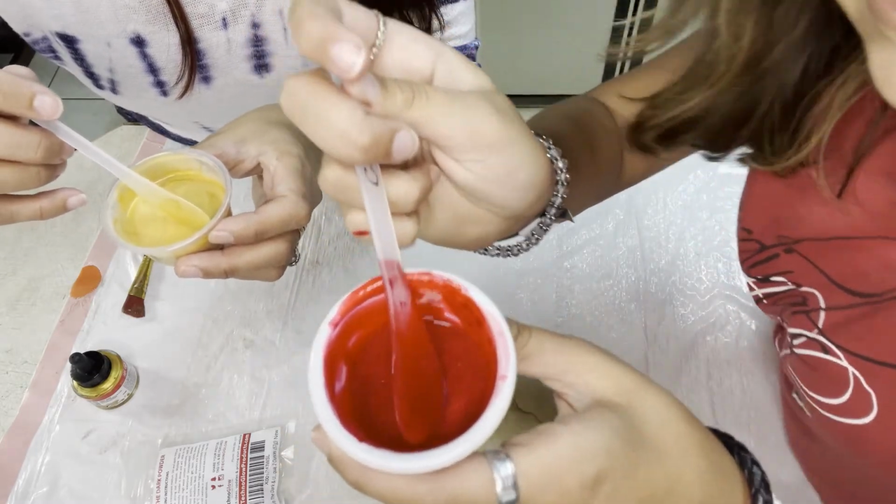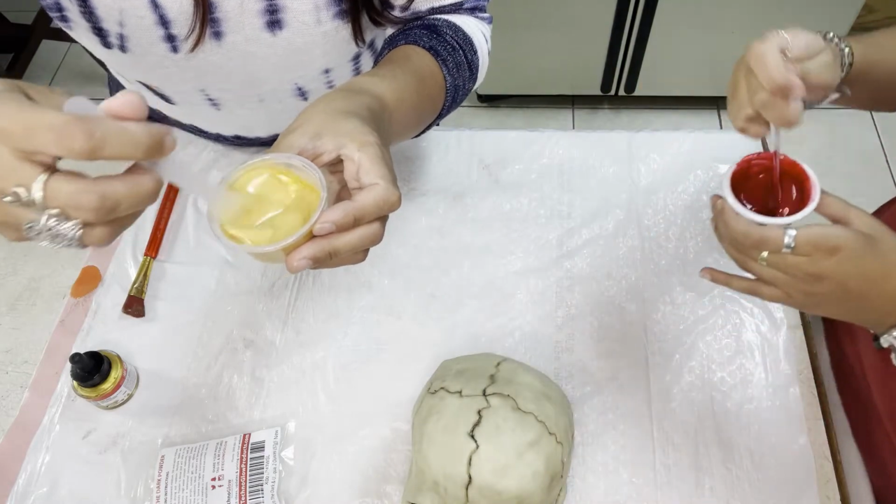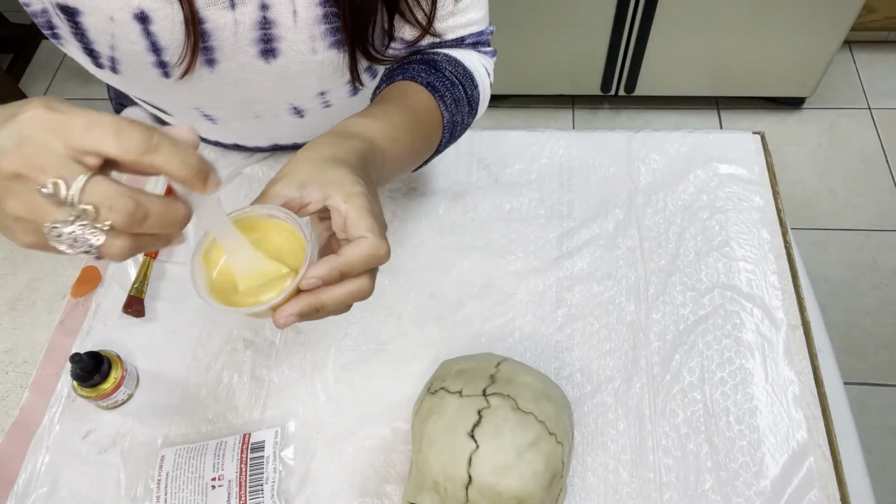Very, it looks more rich, like a blended red. Okay, we need to check the color and make sure that it actually glows in the dark. So we might need to turn off the lights and check.